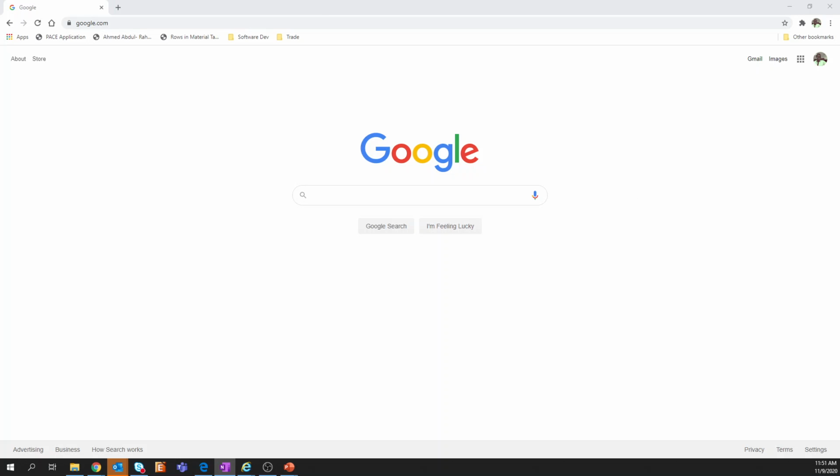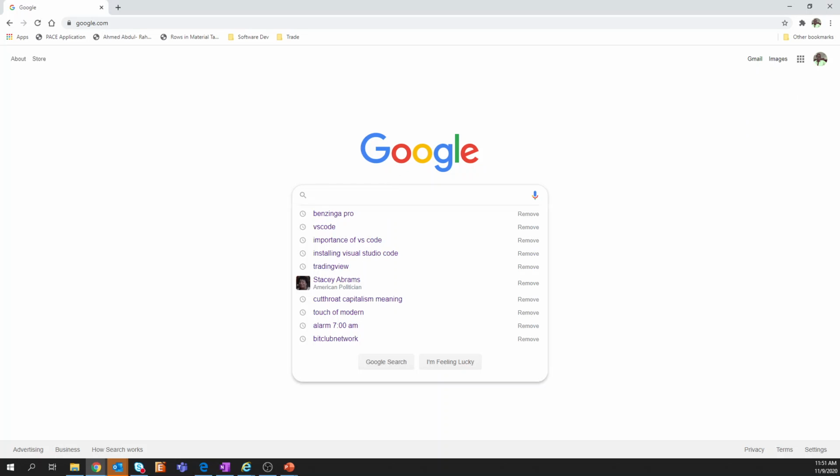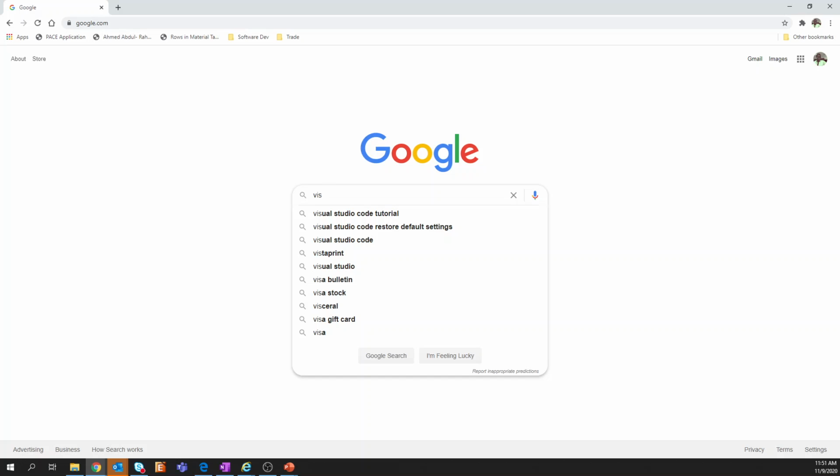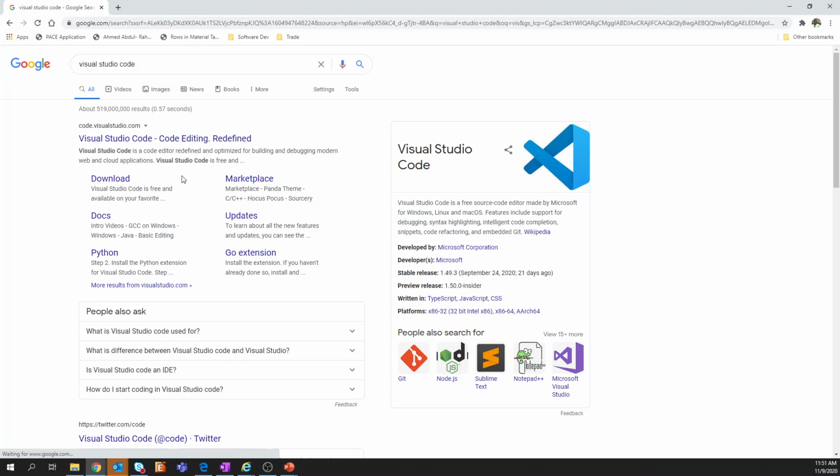And the only thing you need to do is just search Visual Studio Code, right? Let's see what pops up. And the first option is normally what you need. So it's gonna be code.visualstudio.com.